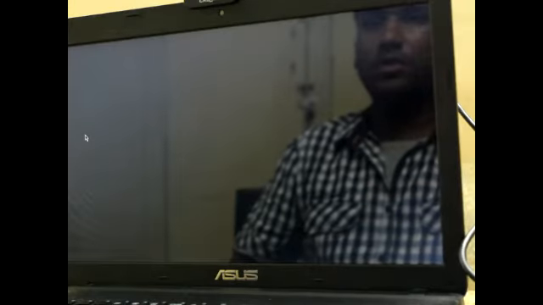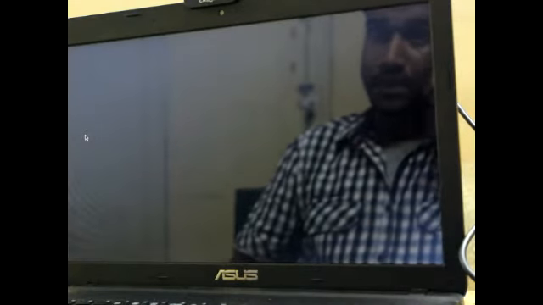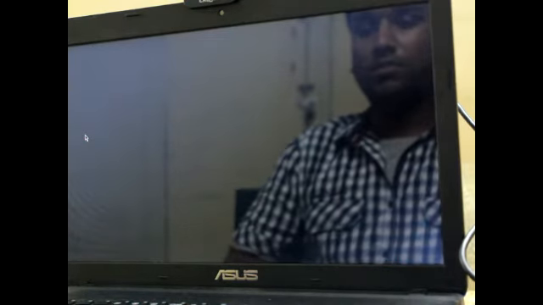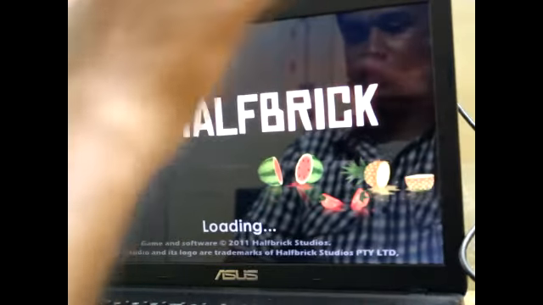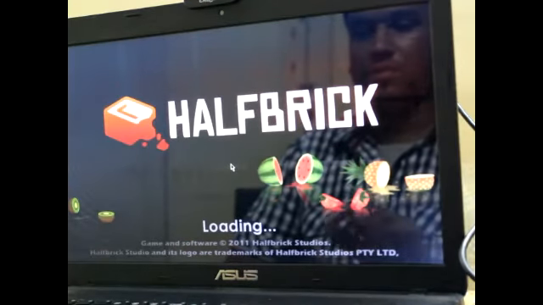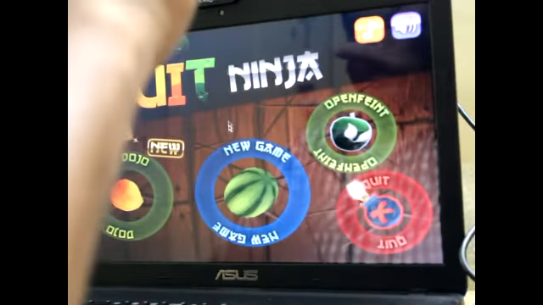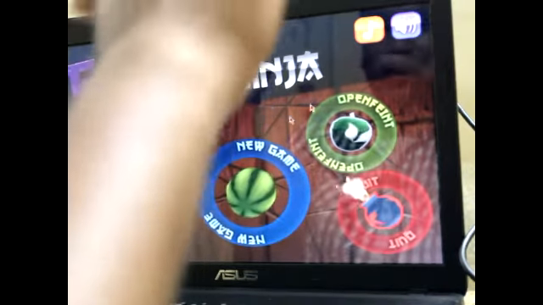So Fruit Ninja opens. It takes a while to do it, so let's wait. Yeah, here's Fruit Ninja for us. So this is new again.